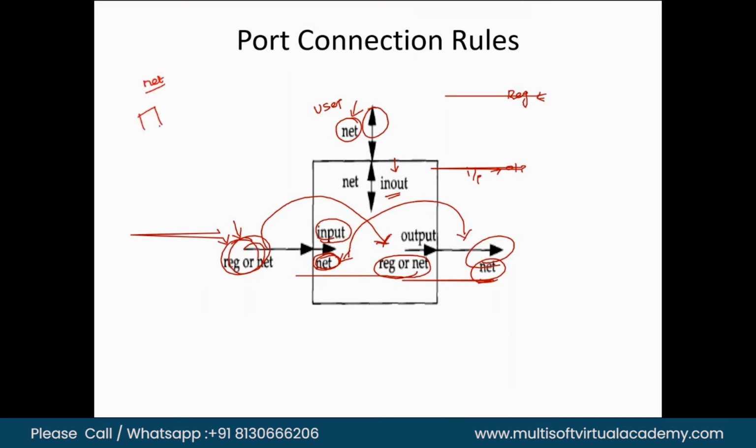You will be having structures like this, and we'll be interconnecting them. It may be connected here, or here, and you will get the output. This will be my first wire, this is my second wire, and this is my third wire. I can define these wires as net 1, net 2, net 3, or wire 1, 2, 3, 4. So when I go for structural modeling, I will be using this net.